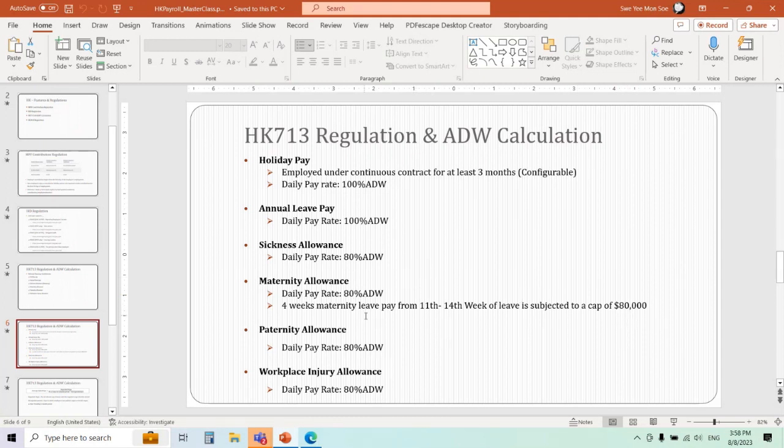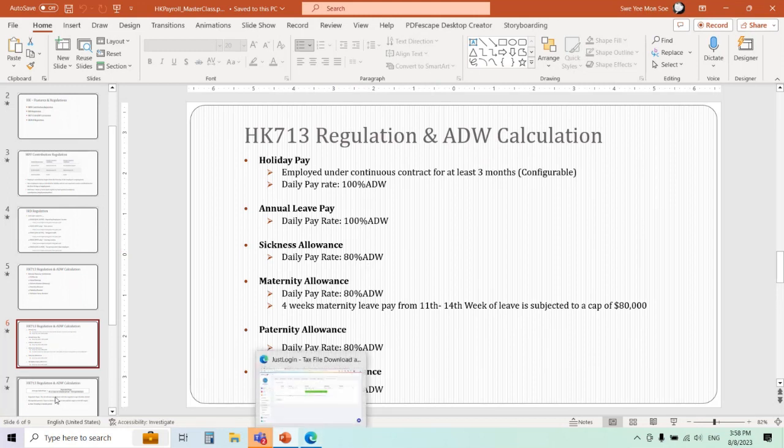But for weeks 11 and 14, if the calculated amount is more than 80,000, it will be capped at 80,000. So this is how HK713 and ADW calculation has to be considered.